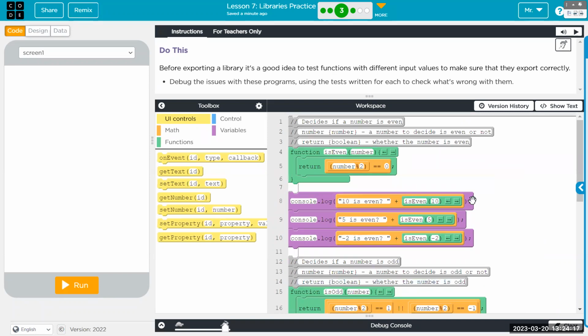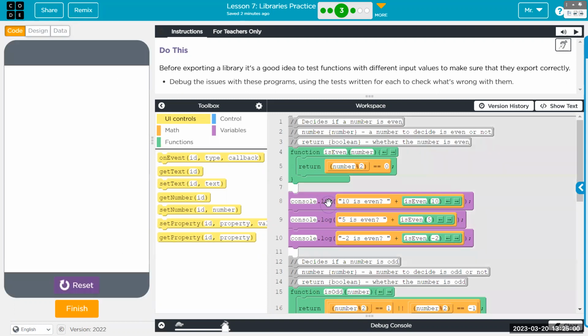Okay, but you need some way to test your functions to pre-debug them, because you don't want to submit a library where things don't work, because somebody using them wouldn't be able to change your library. They've uploaded or attached a pre-existing library. So the way that you do that, I mean, I guess you could make a separate project and import it and go back and forth, but you're going to do console log examples to test your functions before you ship them. And that's what's set up here.